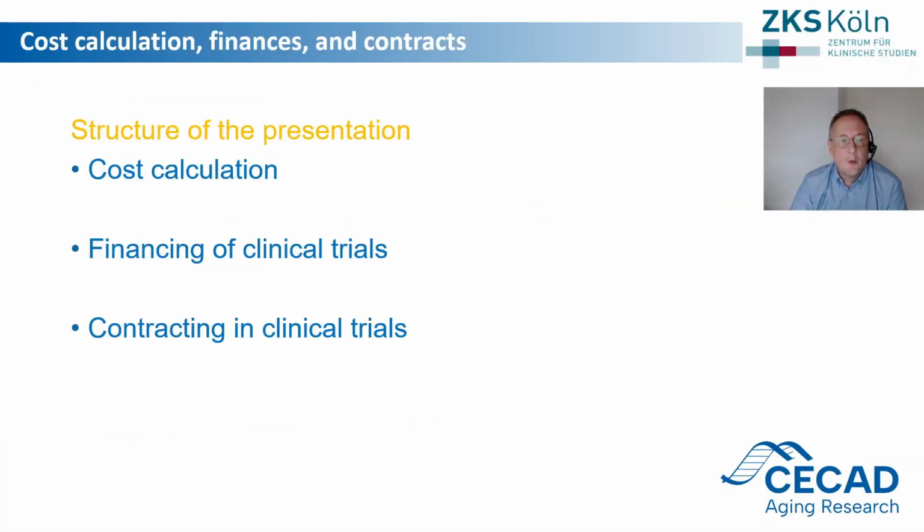Let's start with having a look into the structure of this presentation. It's going to be three parts. The first will be the cost calculation itself. The second part will be financing of clinical trials. And the third part will be the contracting in clinical trials. But let's start off with the cost calculation.